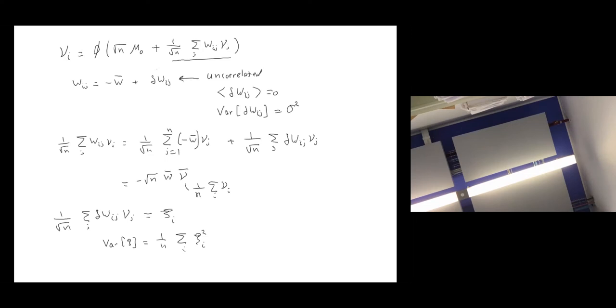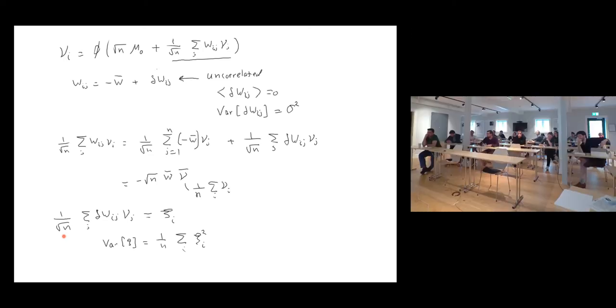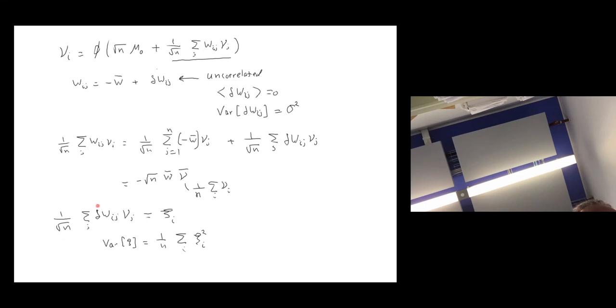Okay? Any guesses as to how it scales with n? I could have a show of hands. Okay, so it's order one, order n, order one over root n. Anybody venture a guess? Should it be one? Well, it should be order one, right? We're adding up n random variables. The average of n random variables scales as 1 over root n, but we have only 1 over root n in front. So it's exactly right.